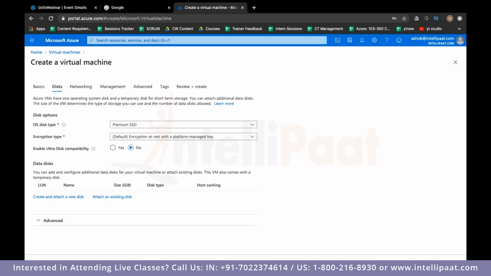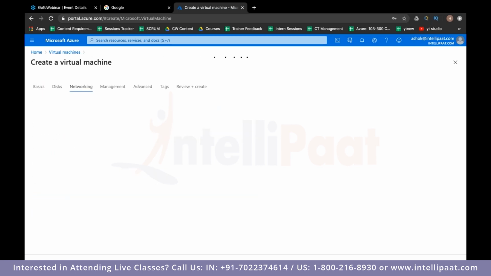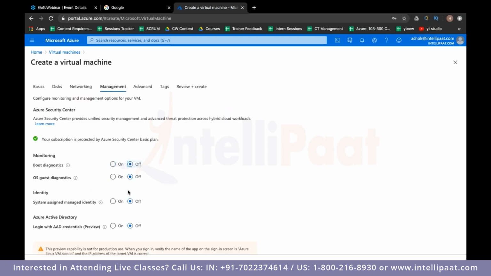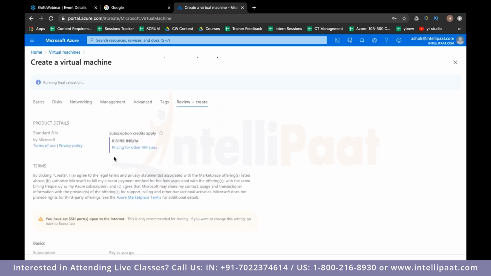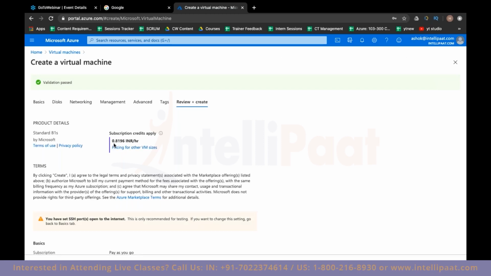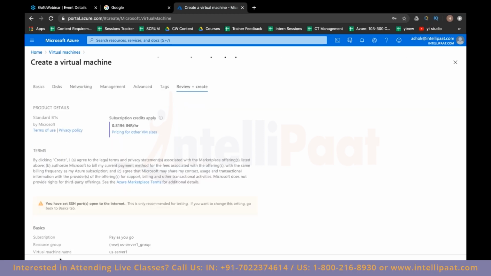I think the rest we can leave at default. Only in management we will turn the monitoring off and click on review plus create. So as you can see, the price is just 80 paisa per hour, which is great. So we'll just create it now. And now a server is being launched in the US region.